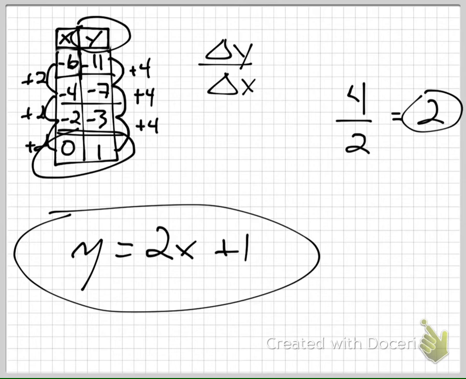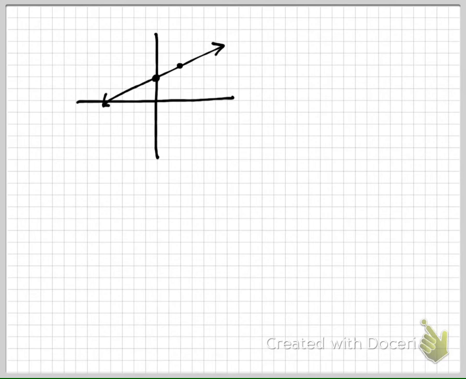Okay. What about this then? Here we go. I'm going to give you one of these really quick before I give you your homework. I'm going to give you this graph. And I want you to write for me a rule, okay? I want you to write for me a rule for this graph. To write me a rule, all it means is you're going to write for me the equation. But if they say write for me a rule, then you need to make it f of x. Does that make sense? So, I'll do this one for you. Watch.